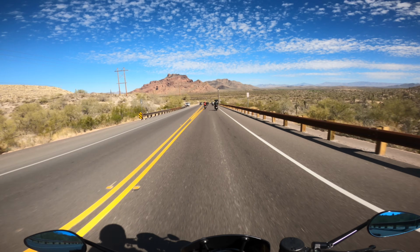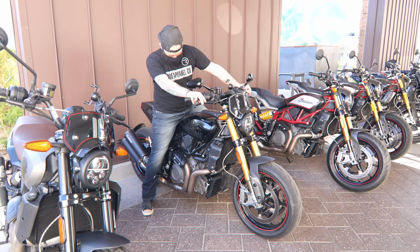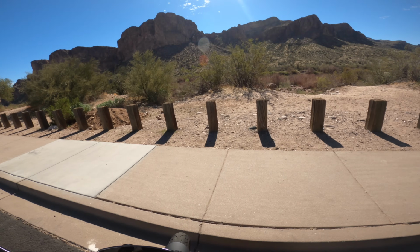But yeah, the bike is insane. The amount of power that it can deliver at any given time is pure insanity. Very responsive, very smooth, very comfortable, but then can be a complete maniac at any given second. At no point did I feel uncomfortable or outside of my comfort zone. Indian has really knocked it out of the park on this one in my eyes, to convert someone who really didn't take into consideration anything about sport bikes any longer. But they had me riding this bike and thinking seriously, if I had a second bike, I might actually put this in my garage. I don't have a garage, it's a carport. It's the same thing. It was an amazing bike, an amazing time.